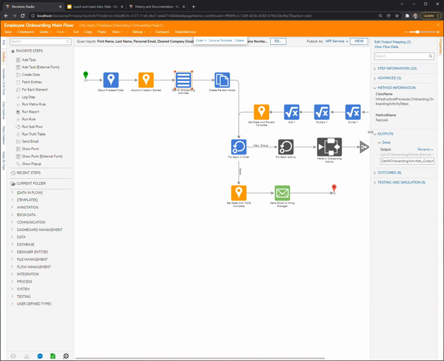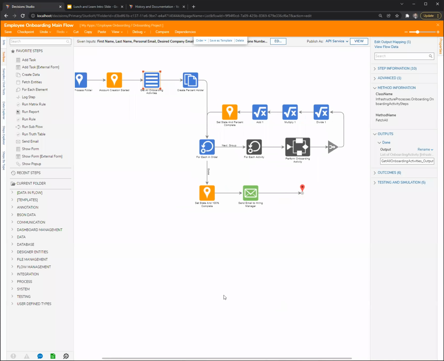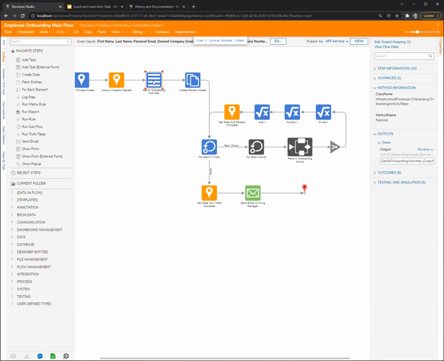You don't want to have to go make an edit to your flow, right? You want to say, well, I created an interface for you. Basically what you want to be able to do is say, here's the link to the training document that shows you how to add new activities to your onboarding flow, right? That's the end state for us as the designer of these processes, right? And so what we do is set up a folder, set its state, get all the onboarding activities, right?